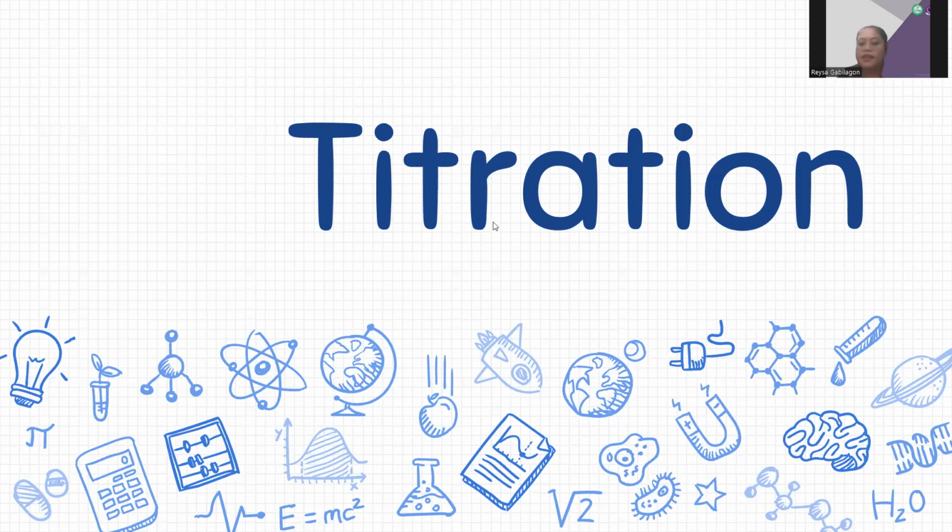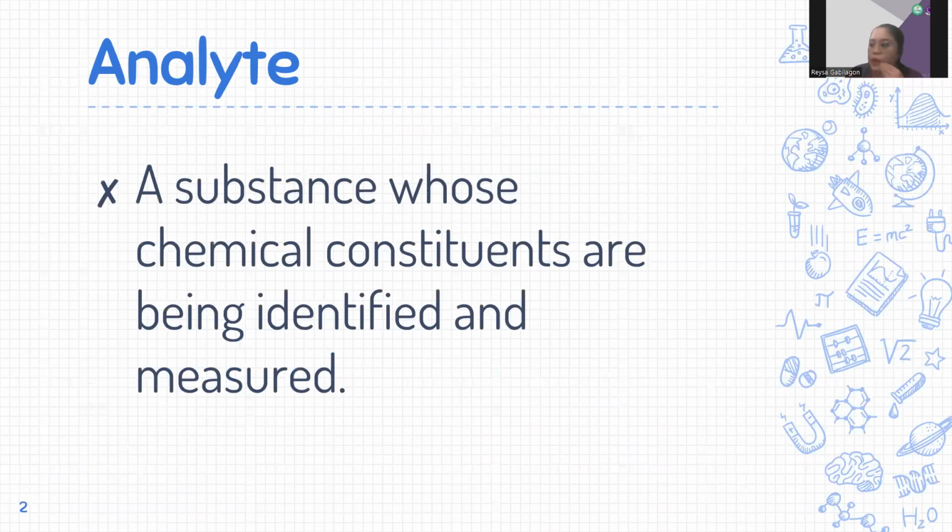Sige, let us start. Let's have a little review about titration. This was our topic last time, right? Last week. So again, do not forget class, when we are doing titration, most likely we are doing standardization. Meaning, we are determining the concentration of our prepared solution. So in the laboratory, it's not just about preparing chemicals or solutions. It is also important for us to know what is the concentration of our chemical substances or our prepared solution.